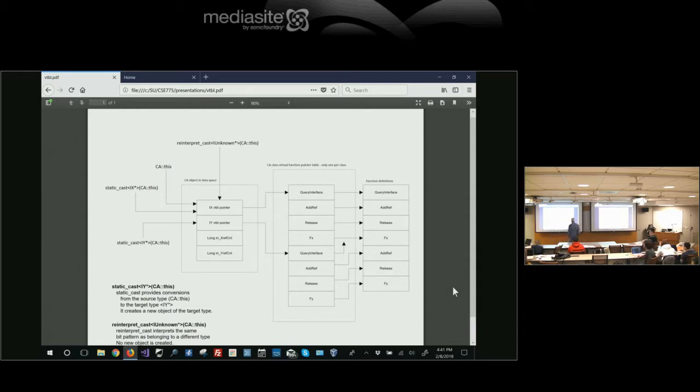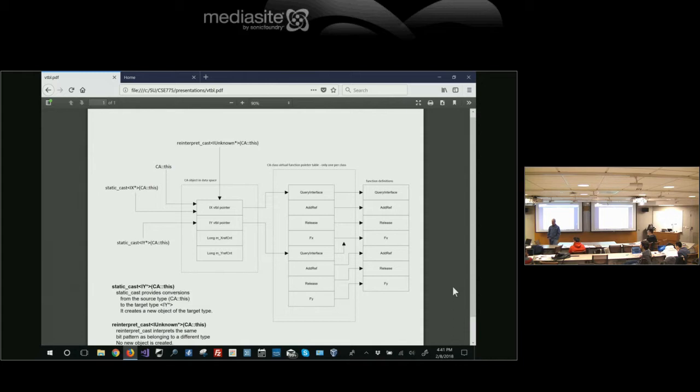We mostly use a reinterpret cast when we are casting from one type to another type. So what's going on? Reinterpret cast is saying, I don't care what type you think this is, treat it as this type. Don't change a bit.